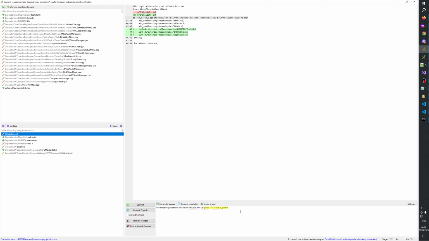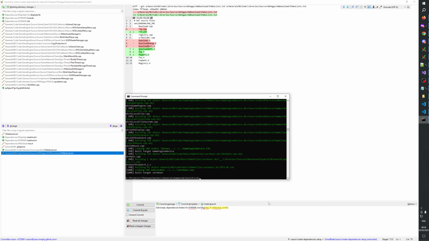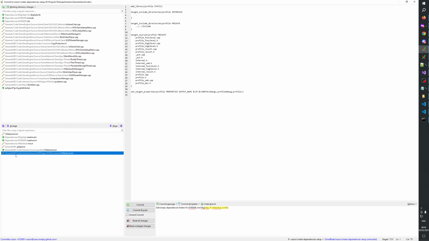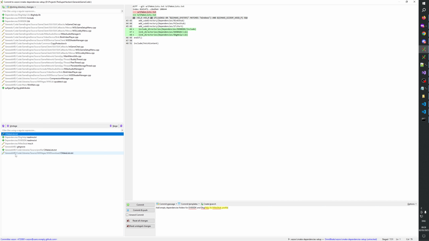Let's fix miles stop profile. Yeah, I think that is enough for documentation of this one. So the build setup is okay, I would say, for building everything. This is all that is required.